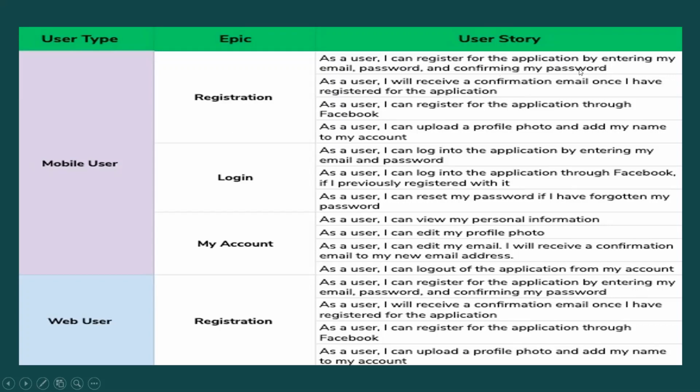This is a standard function that has to be built into the system. If a new mobile user wants to register themselves, what do they do? They will enter an email ID, they will enter a password, and they will confirm the password, right? Once this is done, email ID is entered, password is validated, the user is a registered user, right? So that is one. We can work and create this story independently.